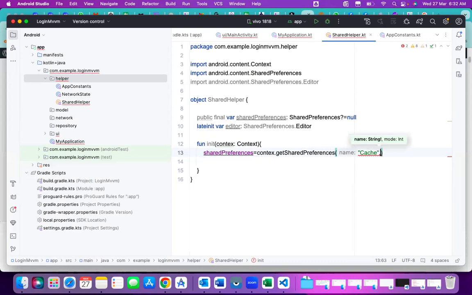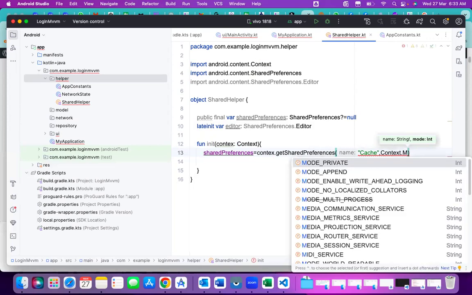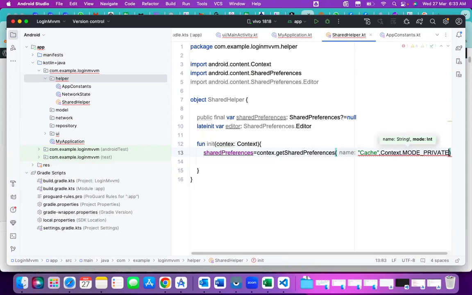So for that, with reference of the context, I'm creating the mode as private. Like last time, we already wrote this mode as private, but in a different way. Here we are declaring it in a slightly different way. But now this is done.